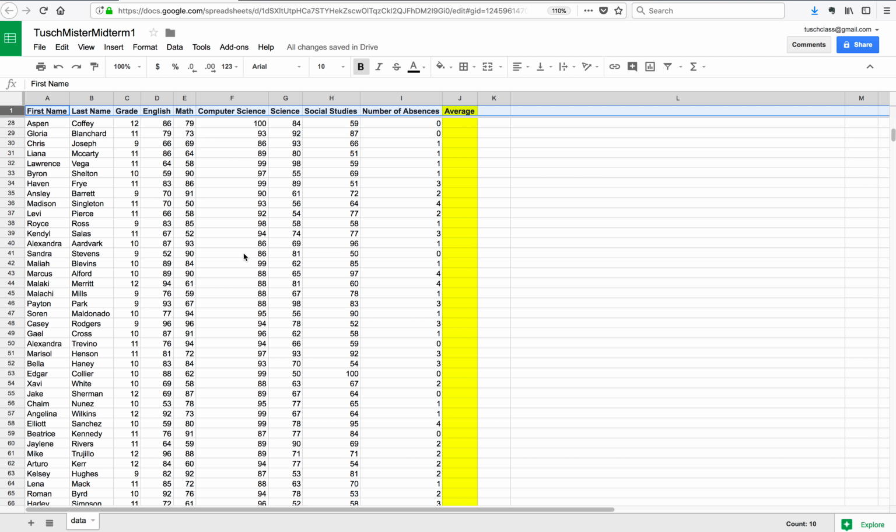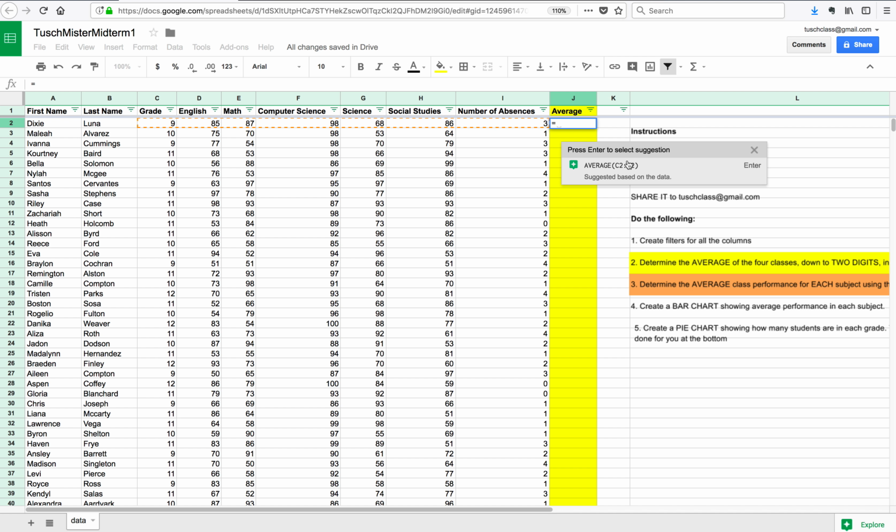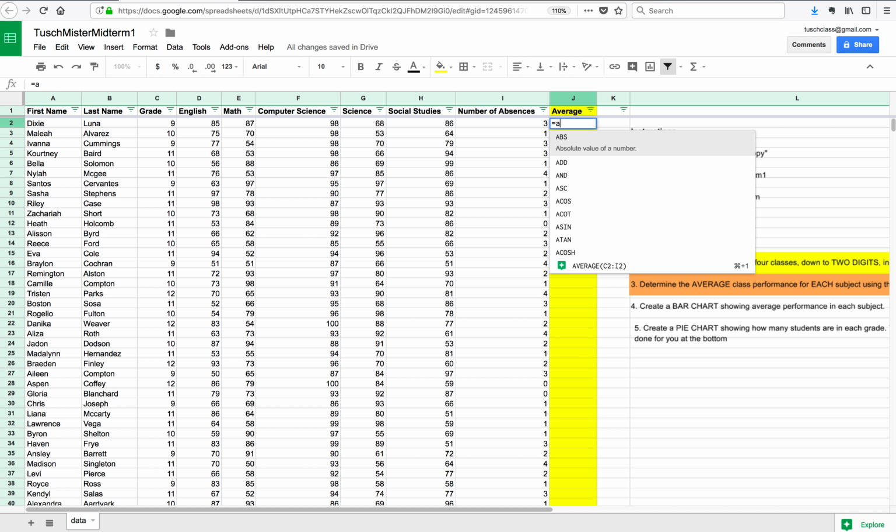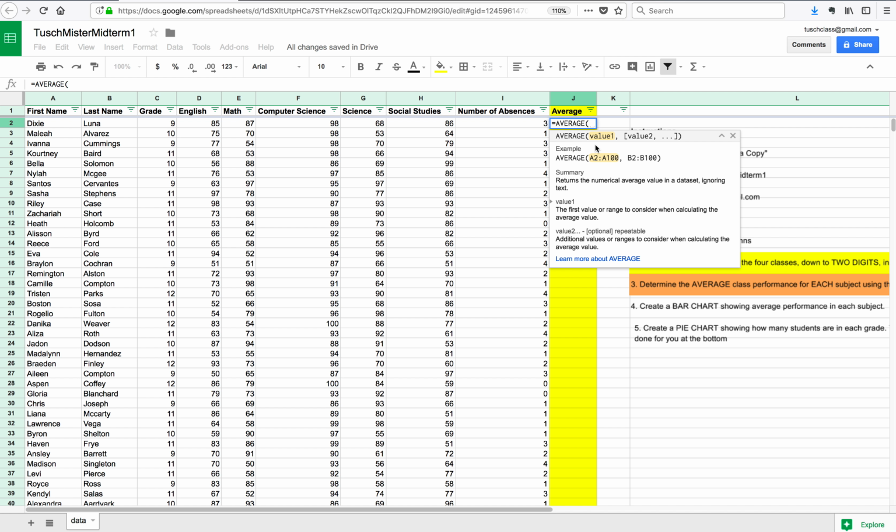To do that, I'm going to go right in here to this first line, and I'm going to tell the spreadsheet to do math by pressing equals. There is equals, and as you can see, it actually lets me choose average. I can start typing average, and you'll see that average is the option that comes up. Once I click it, I've actually pulled up the average formula. So equals tells it to do math, and I type the word average to call the average formula. The next thing it's looking for is a range. You see it's a series of cells. To get a range, I'm going to click and drag through the 5 subjects.